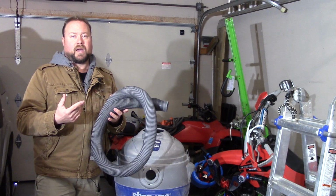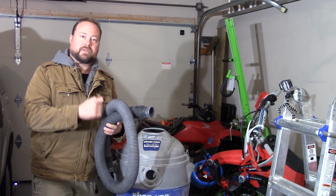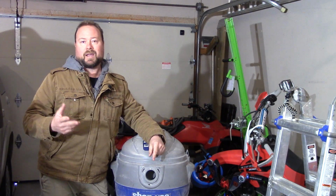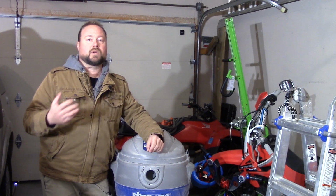Now, the cheaper shop vacs or Rigids will come with a 1.25 inch hose, so it's literally half this size, which is more than good enough if you're just wanting to vacuum out your cars and have it on hand in case of a water emergency. It'll do, but if you're looking at doing DIY projects, it's really not going to do.